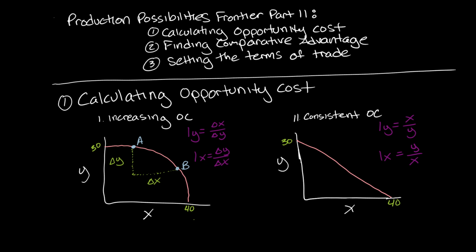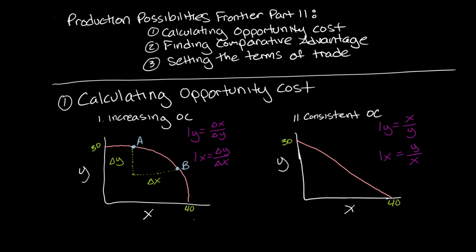It's really, really simple. The easy way to remember it is whichever of the two variables you want to equal 1 goes on the bottom of the fraction. So it's basically the thing that you divide by. So if I'm trying to figure out, let's say that y was coconuts, which it is in the book, if I'm trying to figure out 1 coconut is equal to some number of fish, the formula for that is 1y, with y being coconuts, is equal to change in x over change in y. And that should give me the appropriate ratio.